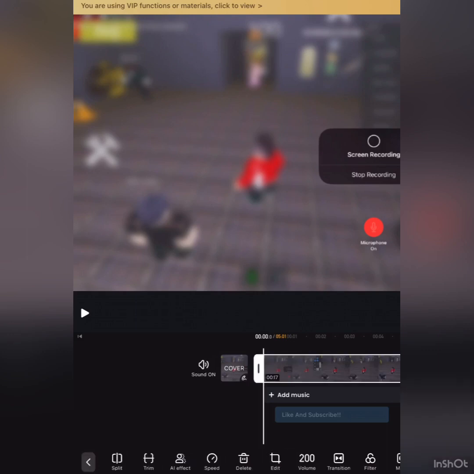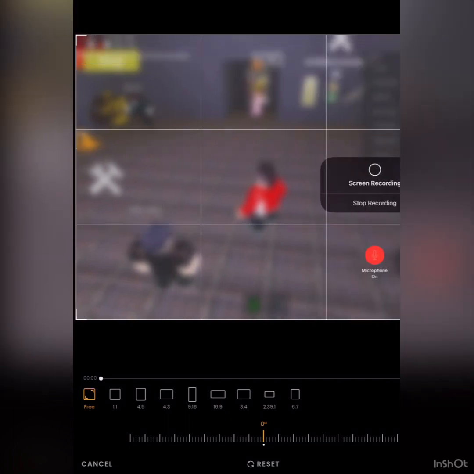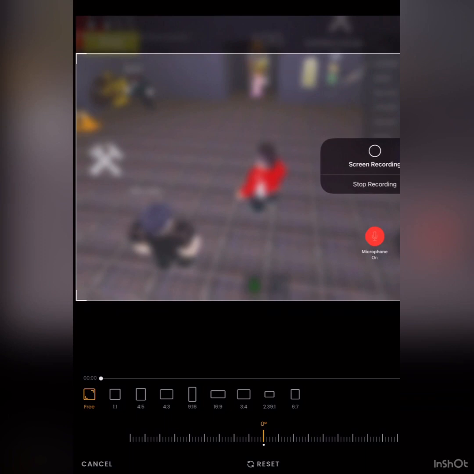Now I'm actually going to show you the edit button down here. If we press edit, well, okay, first of all, you have to click on the timeline to get to it, and then press edit. We have a ton of these, but the one that I really like is crop. And we can crop out of our video if you don't want something. You can crop this stuff. You can crop this thing here. And once you crop it, we have some preset templates down here, but we're not using them.